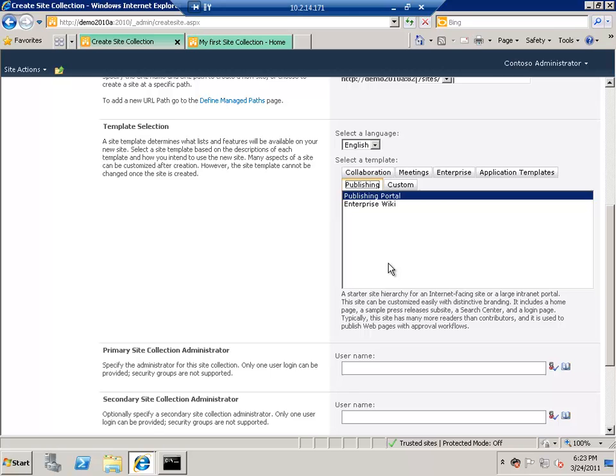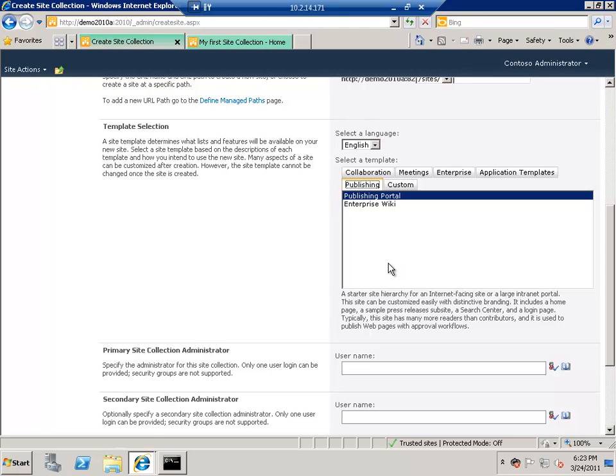The difference between a publishing portal and Enterprise Wiki is that the publishing portal has a complete workflow at every place. If you create a page, it will automatically start a workflow. But on the wiki side, it's quick because during development you don't want to go through all the workflows. So when you create a page, it simply allows you to publish the page without running the workflow. So at some places you can use wiki for development purposes, but on the production level you can start creating the publishing portal. So these are the different templates.